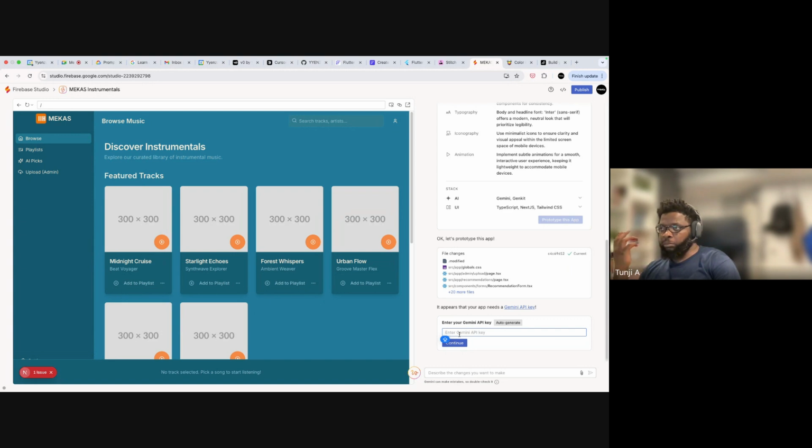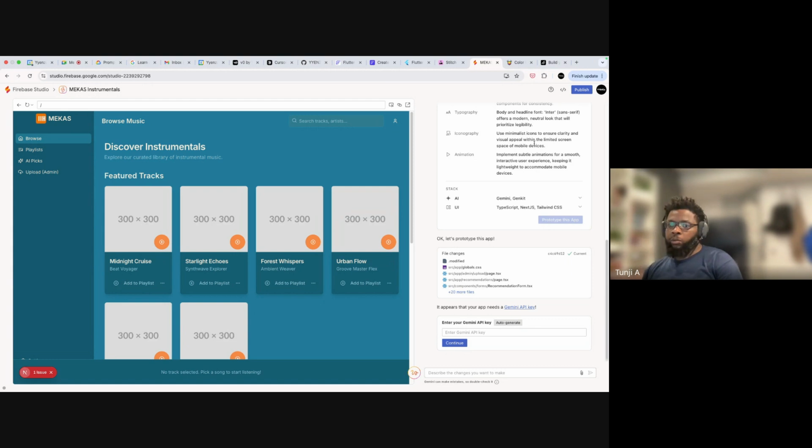There are many models for Gemini, and so you need an API key, and the API key basically will be generated, I believe, on GCP, the cloud platform, and it gives you access to all the AI features that you're trying to do. So in this case, the music recommendation you want to do or whatever, if you want to add more AI features, you need that key.